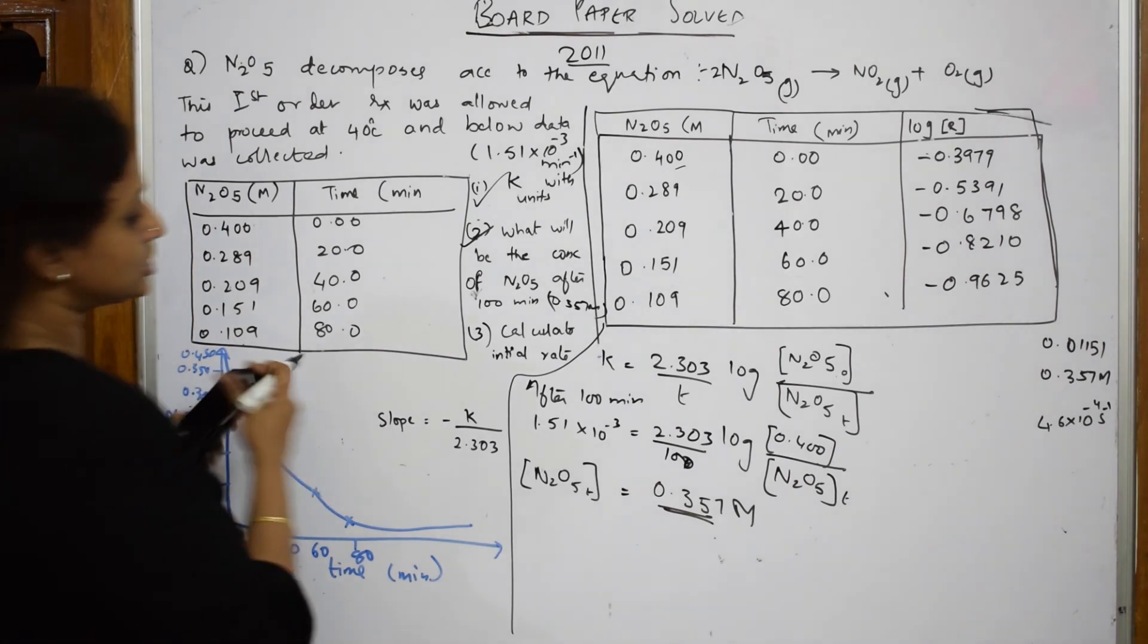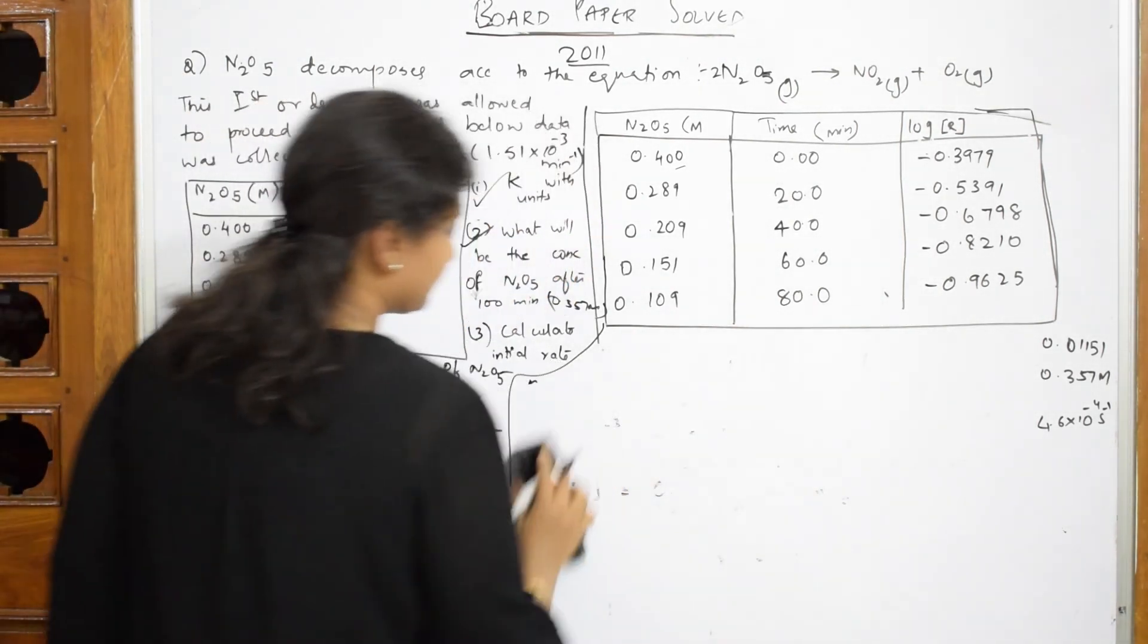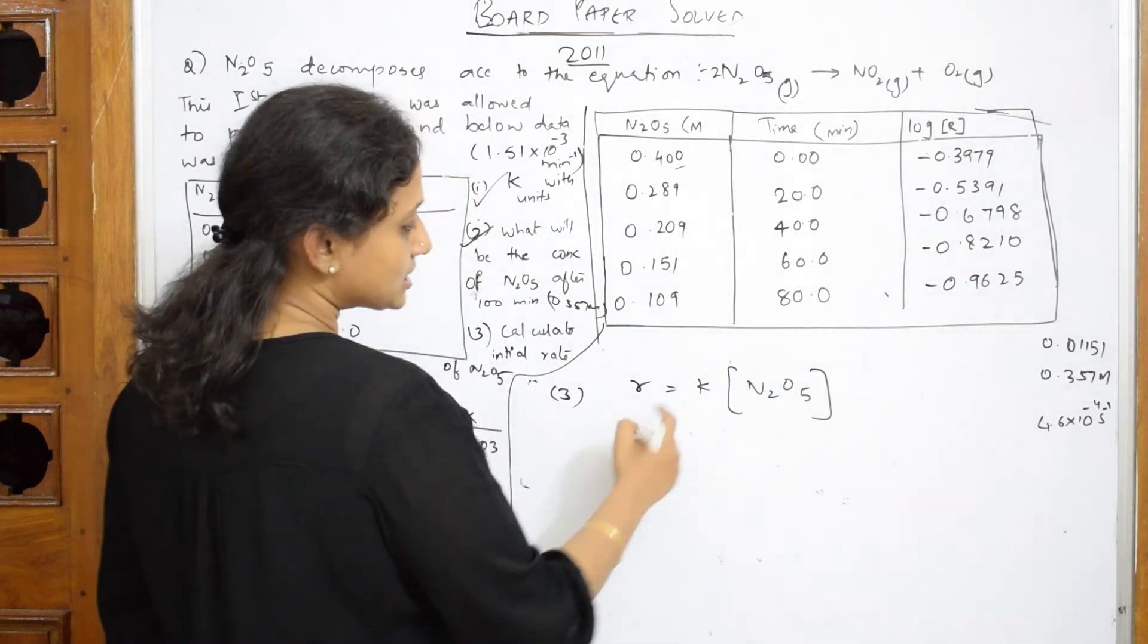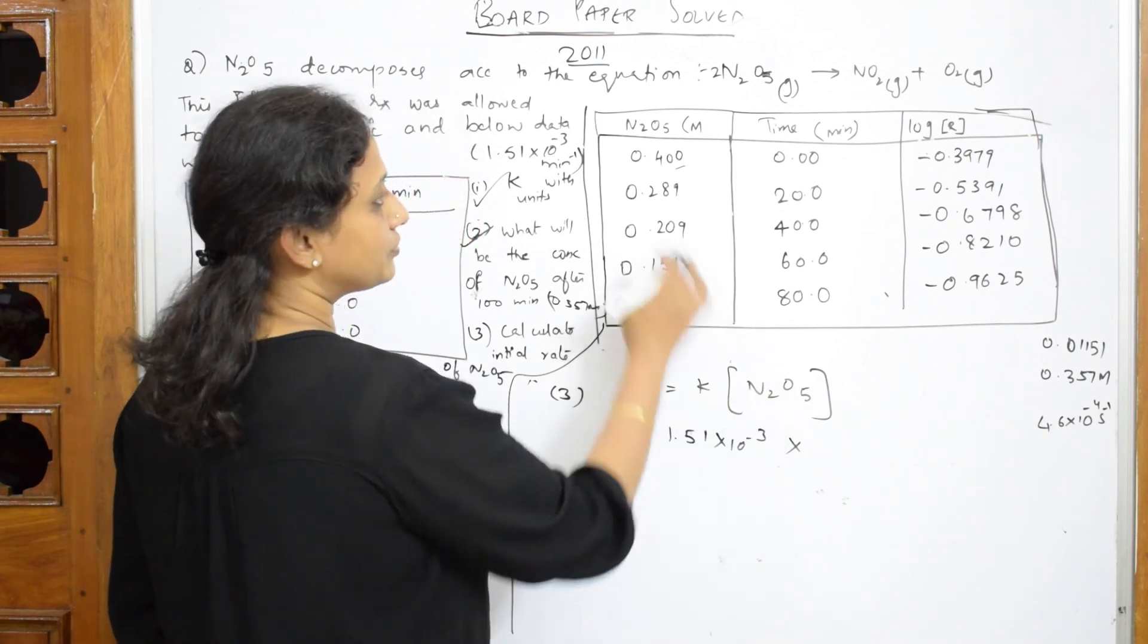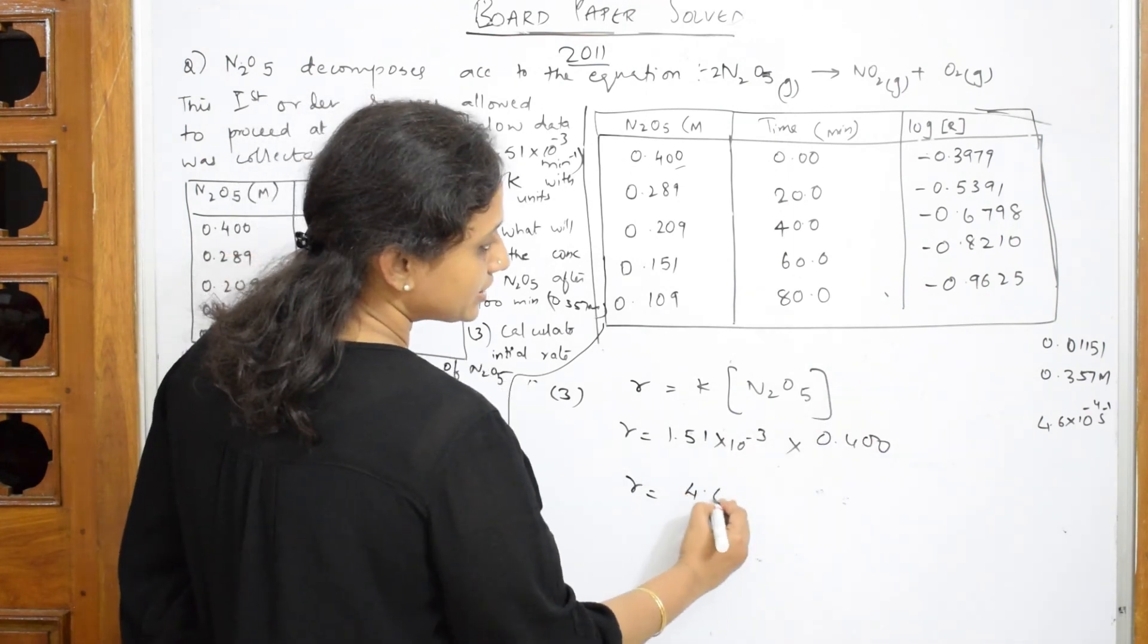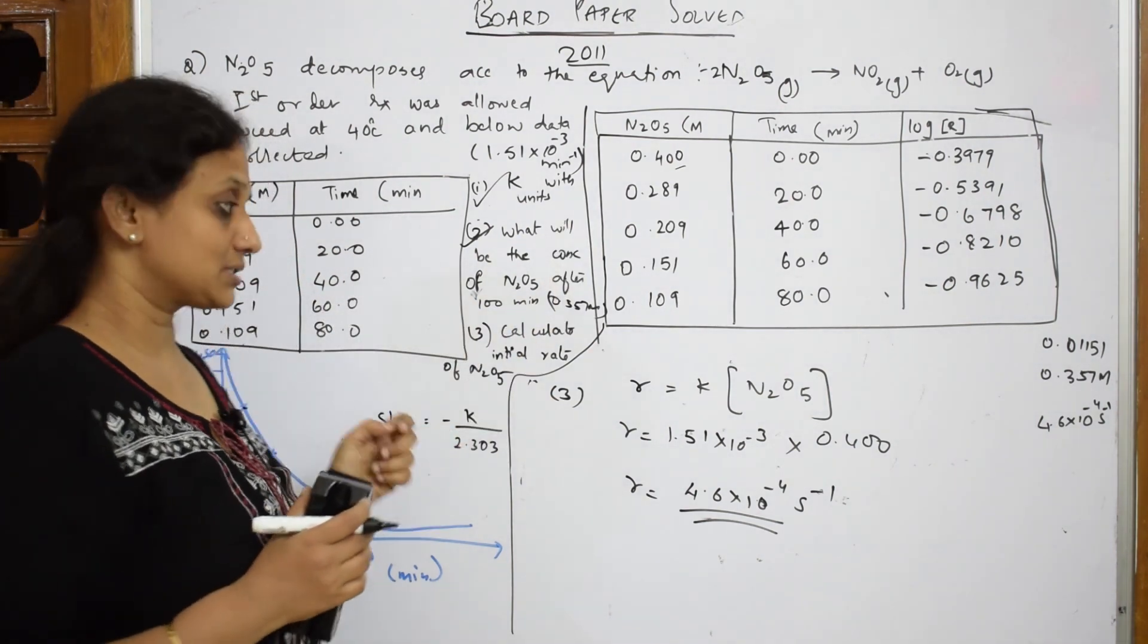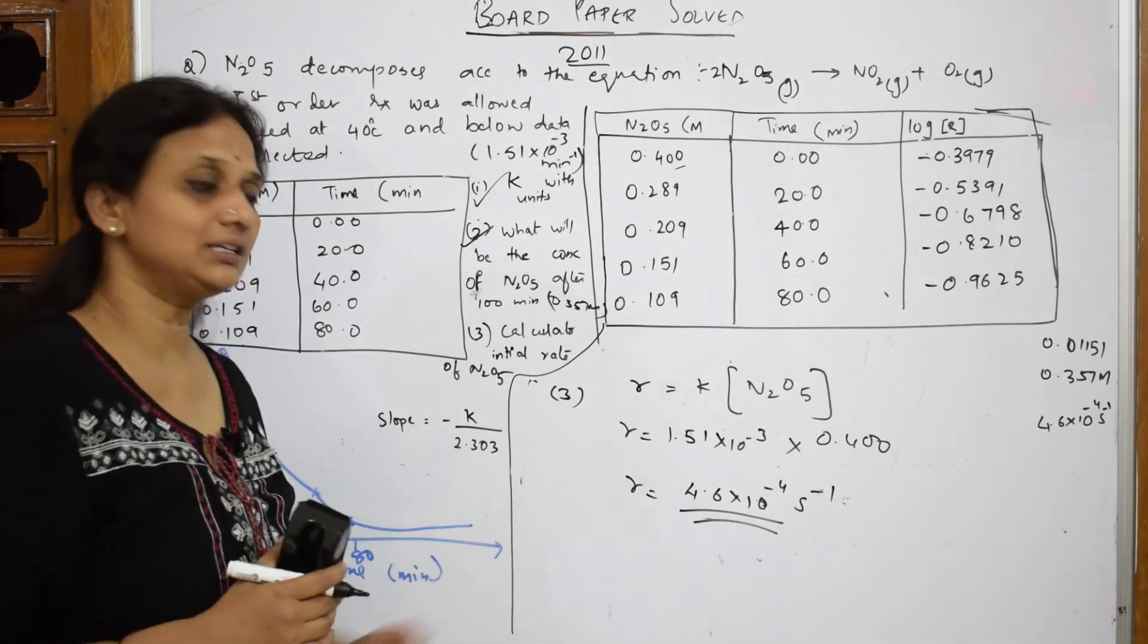I have to do the last one. Calculate the initial rate of N2O5, they said. This is your third part. What should I calculate now? Initial rate of N2O5. I have to go back to the rate law. R is equal to K into N2O5. How much did I get K value? I got it as 1.51 into 10 raised to minus 3 into, what is initial concentration of N2O5? Because they said initial, pick up the initial value 0.40. When you solve this, you get an answer of 4.6 into 10 raised to minus 4 per second. This is your sum. This is how we are going to do. Careful when such questions are given you. Try to draw both the data. This is a question for 3 marks. You are going to solve it showing graphically both the data. Go step by step. One after the other, numerical and write. Please mention the units also.